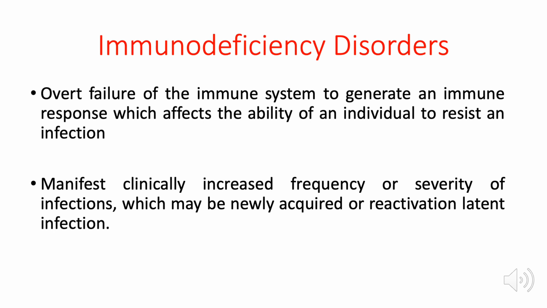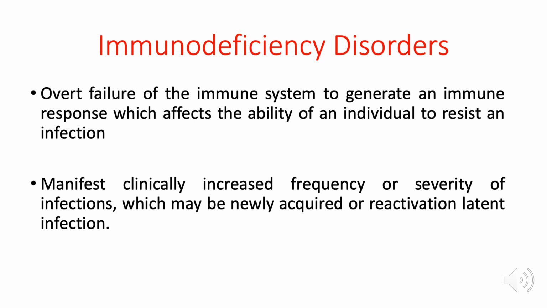Now, as a future medical practitioner, what should give you a clue that a patient could be having an immunodeficiency disorder? Number one, there is increased frequency of infection. So most likely you will encounter a patient who would always go back to your clinic complaining of recurrent infection in his or her body. So that should raise a suspicion of a probability of an immunodeficiency disorder.